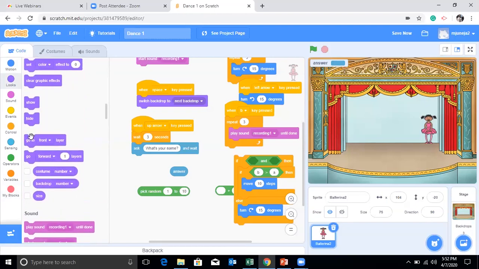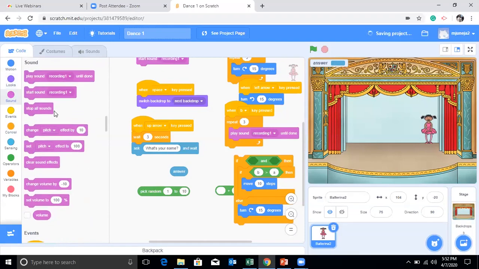So yeah, these are all the things you can do here. And then we already talked about this. Do you see it saying "saving project"? This is a very good thing about the Scratch platform, that it saves the project by itself. And you can go to My Stuff and look for your previous projects that you have worked upon. You don't have to actually save the projects. It just happens by itself.